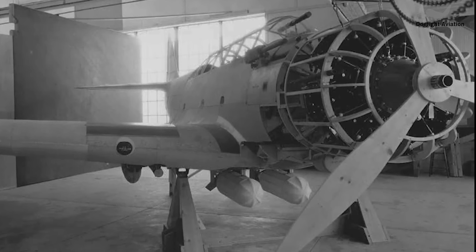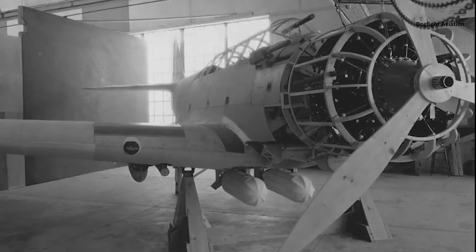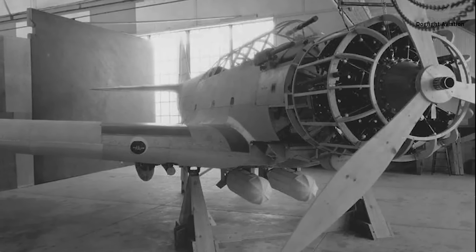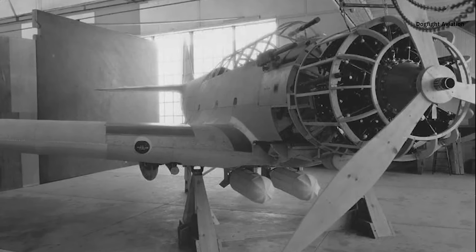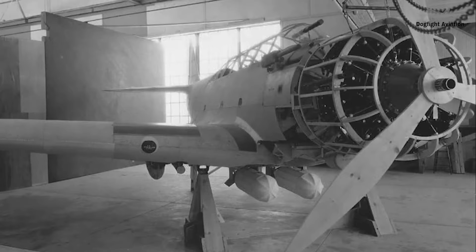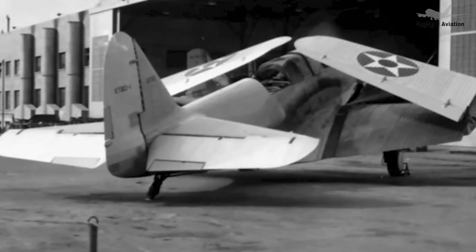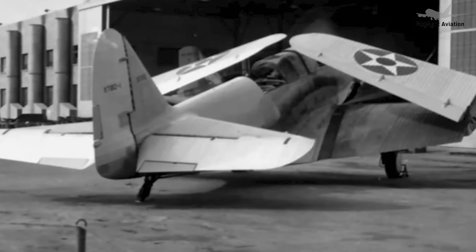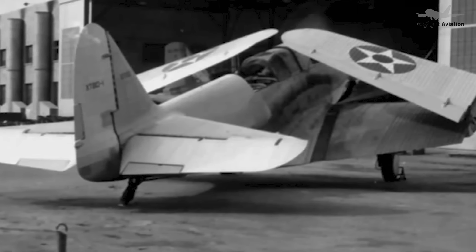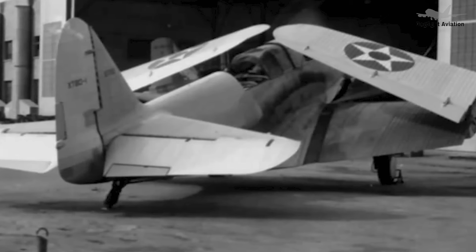With a contract signed in February 1936 for a total production of 129 aircraft, Douglas began delivery on June 25, 1937, with the 1st Squadron, VT-3, receiving them in late 1937. The U.S. Navy now had the world's most advanced torpedo bomber in inventory. Firsts for the TBD-1 included being the first Navy carrier-based monoplane, the first Navy all-metal low-wing aircraft, and the first Navy aircraft with hydraulically folding wings.